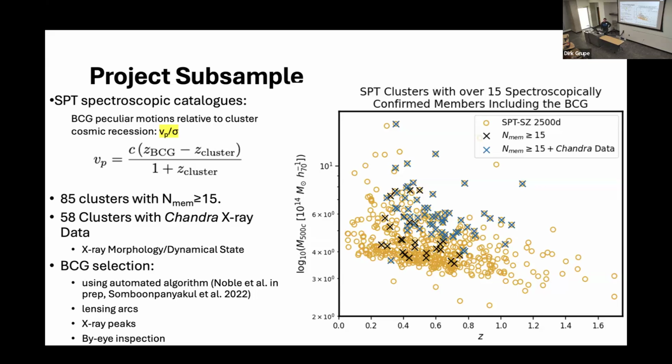I have a question. This only works if the BCG is completely virialized, and so the cluster is also completely virialized. Did I understand it correctly? So I was just saying that clusters are structures that are gravitationally holding themselves together, right? But I'm not saying that they're dynamically relaxed, such that we're not assuming hydrostatic equilibrium, if that's what your question is. Yeah, because the BCG is in the center, but maybe it's still sloshing about.